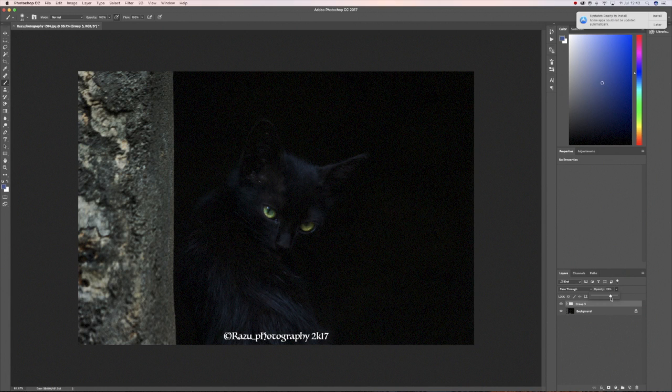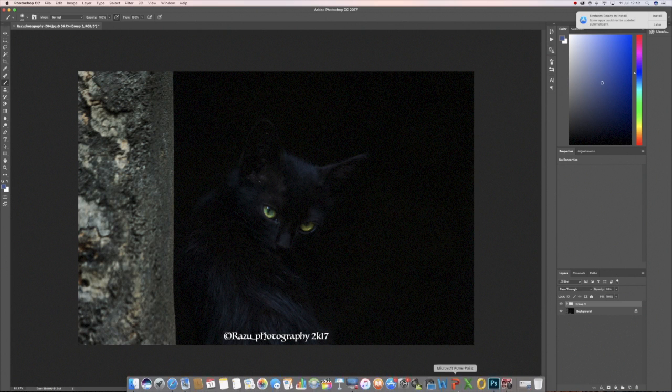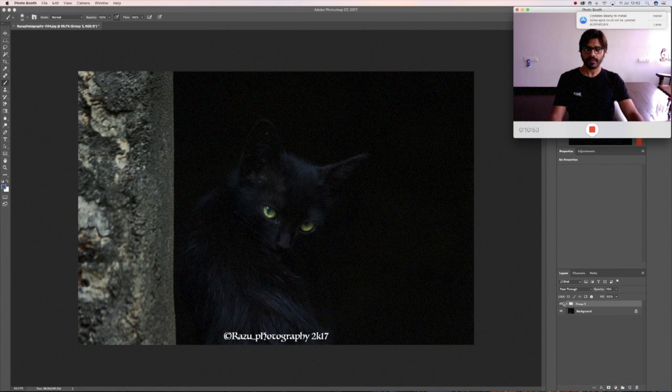Okay, I'm pretty happy with this. With 76, yes. So like this, we have changed it. That was such a huge difference, okay? And this is one of the best methods to change the color of the eye or to enhance the eye.